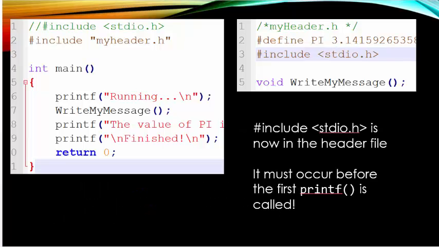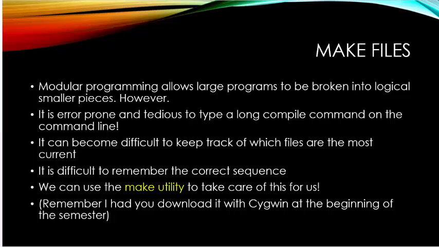Okay. So now let's go on a little bit more, one more slide. That giant compile statement is not very pleasant to type up. It's kind of error prone and tedious to type a long compile command on the command line, especially if you have a lot of files that you have to compile together. It's also problematic because if I'm doing it on the command line like that, I'm recompiling all of those source files every single time. And maybe I don't have to recompile all of those source files every single time. Maybe only one of those source files changed, and only that one needs to be recompiled, and then the giant large program gets recompiled.